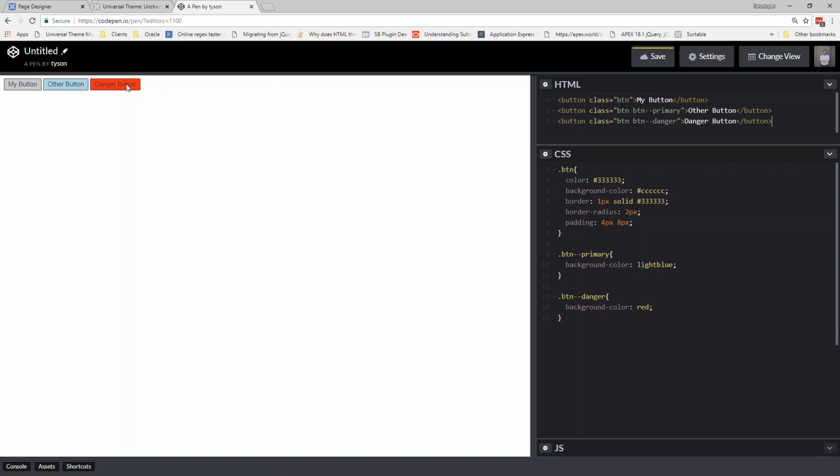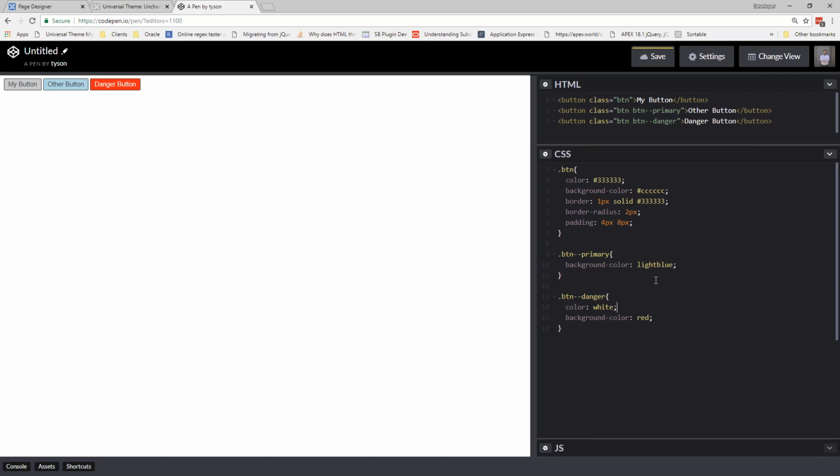And then now I have my red button. Maybe in this instance I don't like the black text against the red background. So in this case, I might actually say that the font color is also going to be white. Okay, so I can overwrite certain things to make certain combinations that I'm interested in.